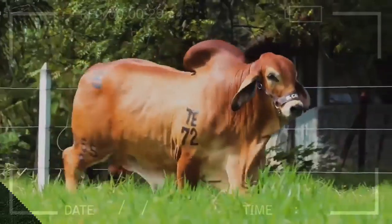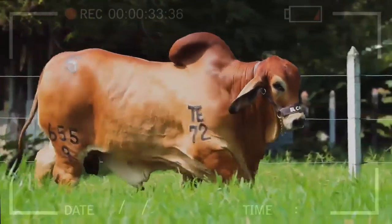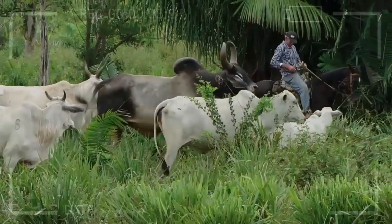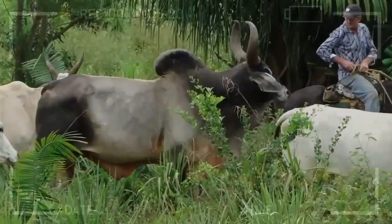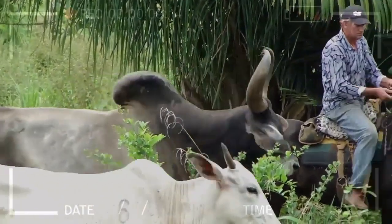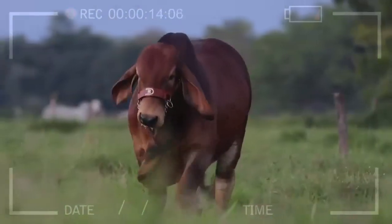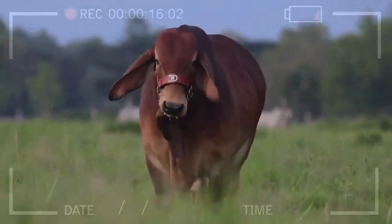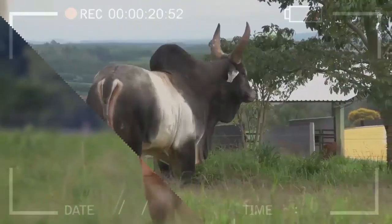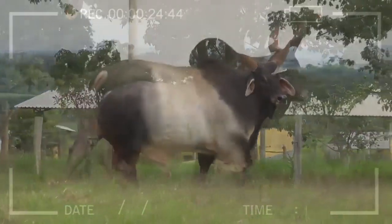What other factors should we consider when choosing a cattle breed for our farm? In addition to the specific characteristics of each breed, we should consider climate — it is important to consider the climate of the region where our farm is located, as each breed has different climatic requirements. For example, the Guzarat breed is ideal for hot and dry climates, while the Brahmin breed adapts well to both cold and hot climates. Cattle breeds also have different feeding requirements, so it is important to ensure our farm can provide appropriate nutrition for each breed.